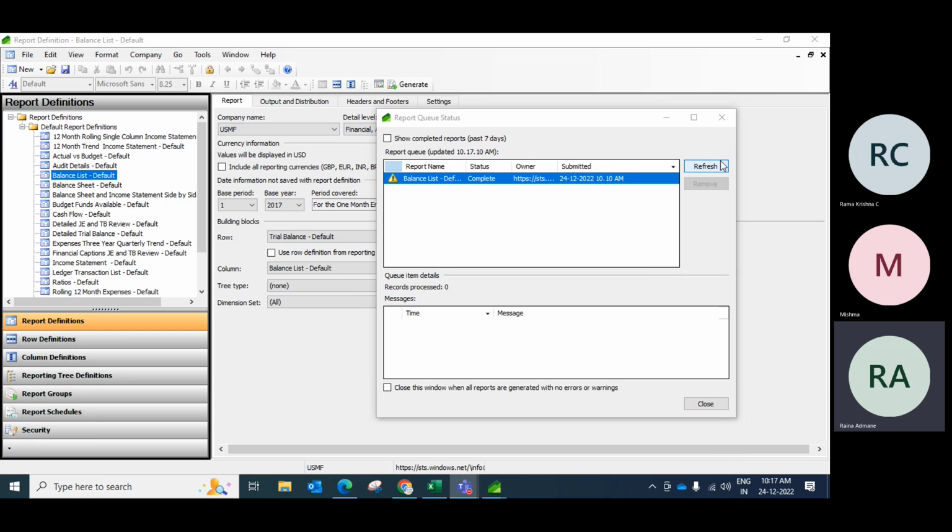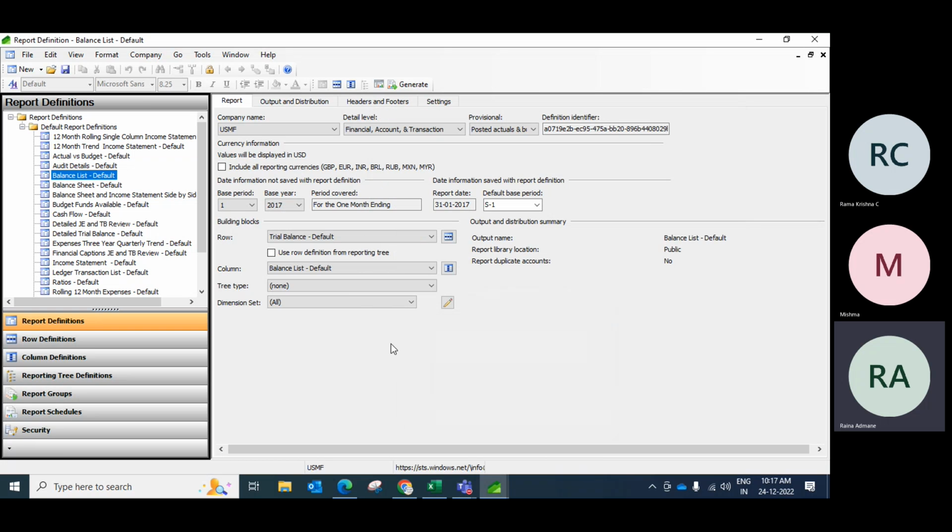Let it run. It will run the report and it will open, and meanwhile we'll understand a little bit more about this.